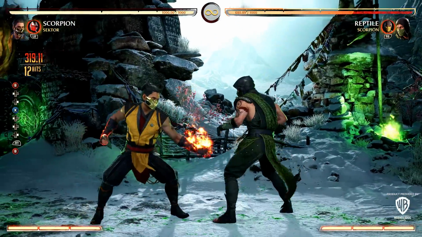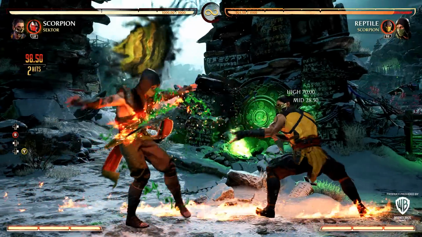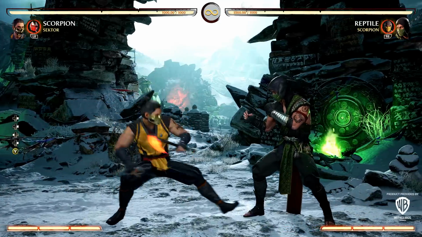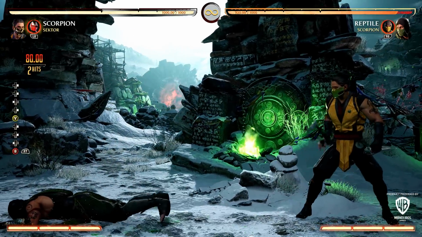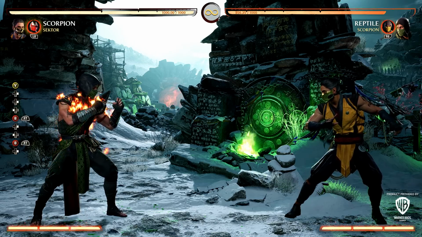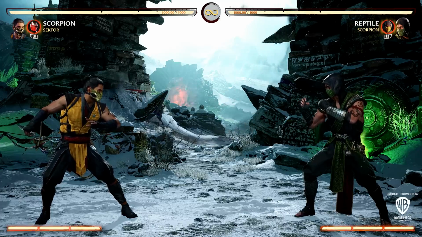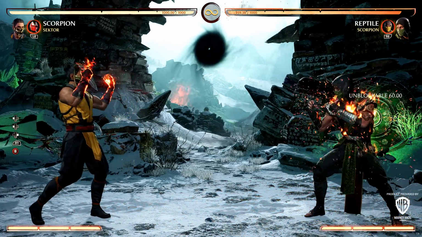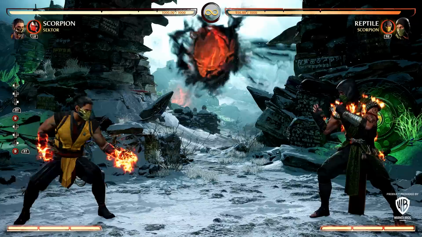Do something like that. I guess if you finish it off with this. I was trying to meter burn it. If you finish it off with that, your opponent's not ready or something like that, then you could do your Unblockable to add a tiny bit more damage. It works pretty much the same. Anywhere on the screen, as long as their feet are on the ground, you can Unblockable them.